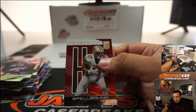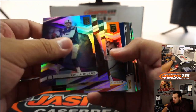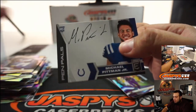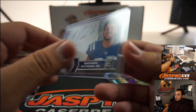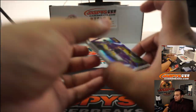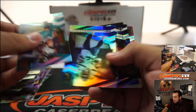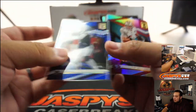Michael Thomas to 99. And it's Michael Pittman Jr. pen pal autograph for the Colts. John Paul. Oh, is that right, Pat? Yeah, nice. I knew the green was kind of more limited. Is that 10 copies per checklist? Nice. So that's an out of 10 then. I remember they said the color of the ink usually identifies how short print it really is. Nate Stanley.